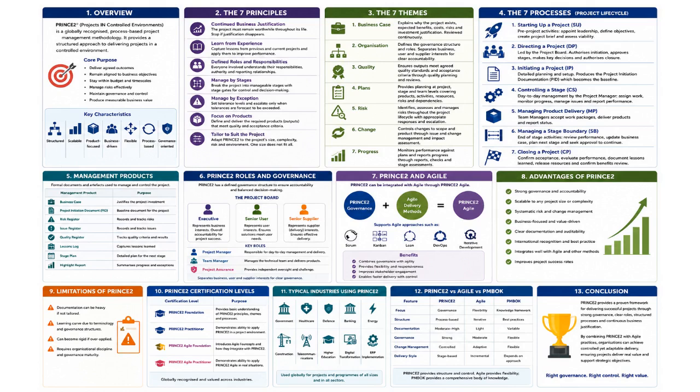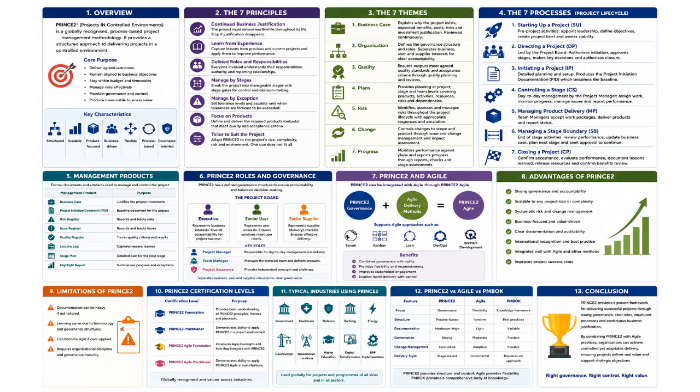The diagram also highlights PRINCE2 and Agile, demonstrating how PRINCE2 governance can be successfully combined with Agile delivery methods such as Scrum, Kanban, Lean, and DevOps. PRINCE2 provides the structure and governance, while Agile introduces flexibility, collaboration, iterative delivery, and rapid responsiveness to change. This hybrid approach is increasingly important in digital transformation and modern technology projects.